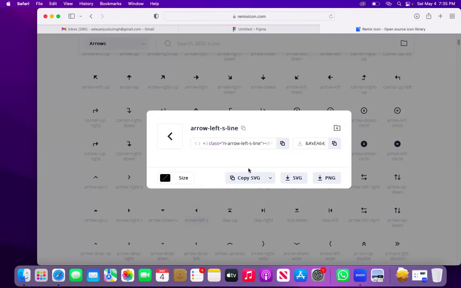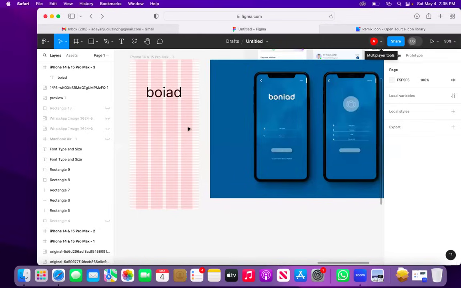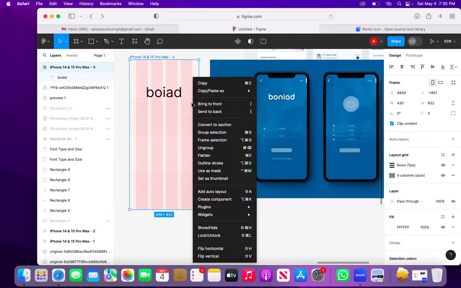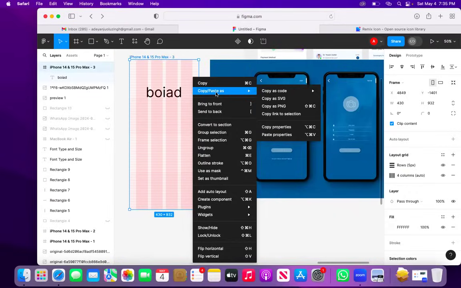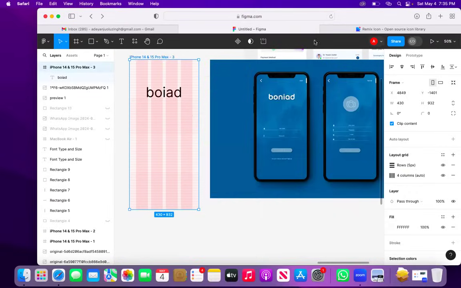So we are copying now. I've not seen the copy yet.